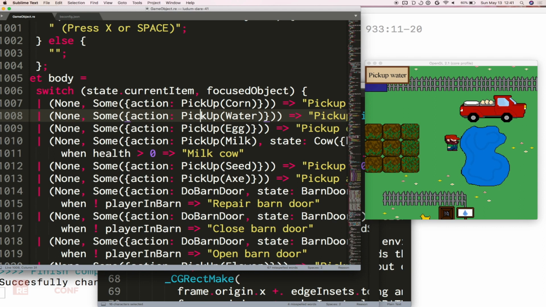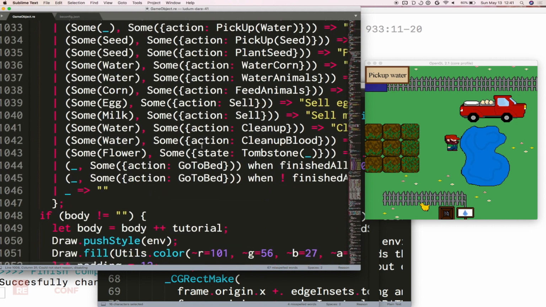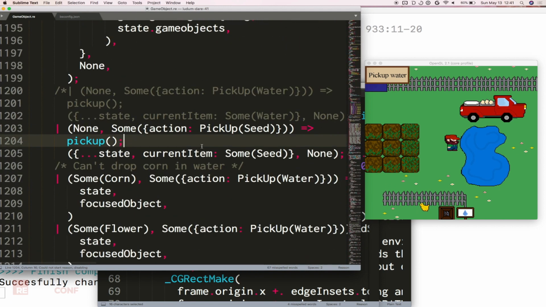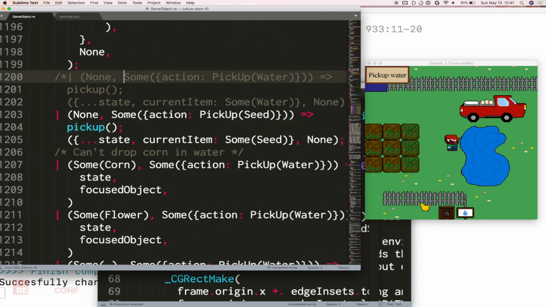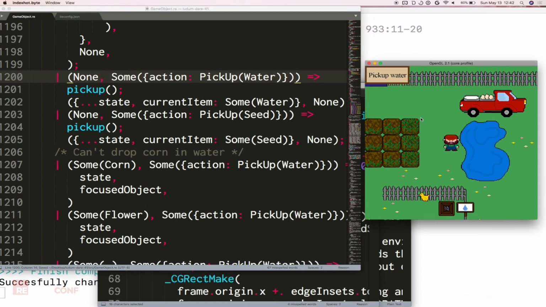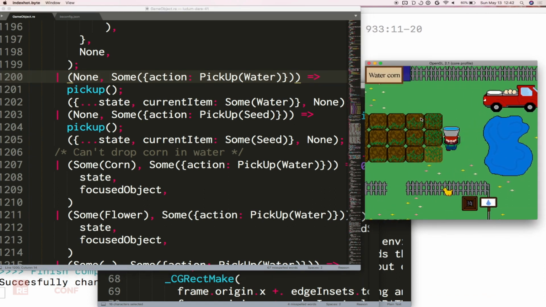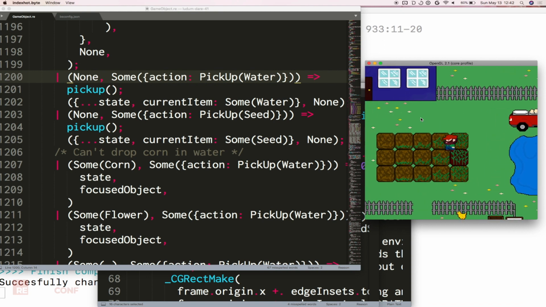So this is even faster than 2.3 seconds, right? This is a couple hundred milliseconds. And right now, it doesn't work. When I press X, I don't actually pick up water. So I'm going to go back to the other place where I handle the actual action. So this just draws the text, and I handle the action, save. OK, and now X, and I can pick up a little water. Woo! And I can water my plants.